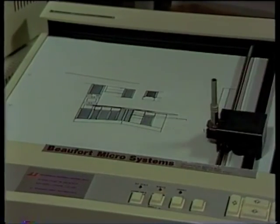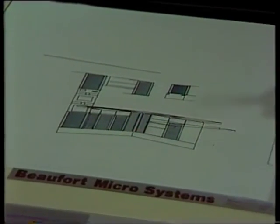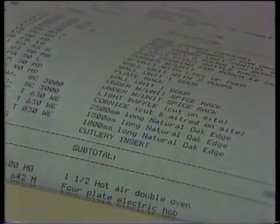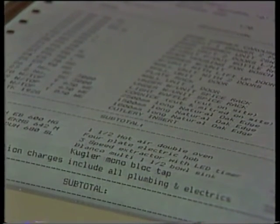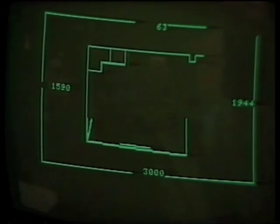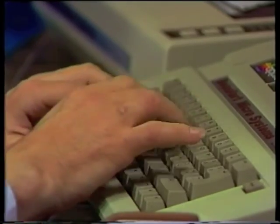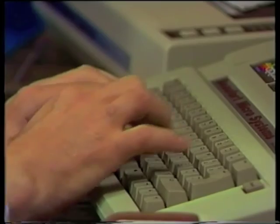Although the computer may never replace the highly skilled draftsman, the benefits of KDS 5000 to your current operations are numerous and significant. It produces drawings of various views quickly and easily, which can be understood by the layman. Drawings can also show detailed information, such as unit dimensions, beneficial for ordering and installation purposes. It automatically produces costings quickly and accurately, with the facility to recost in different price groups and at any level if required. The system eliminates elementary errors and is accurate to 1 millimeter. It's reliable, easy, and flexible to use, and doesn't require design or computer experience to use. It provides greater speed, accuracy, and efficiency in processing orders.